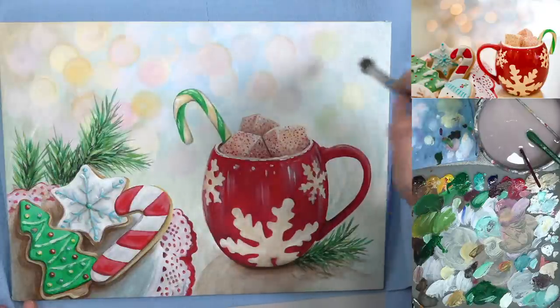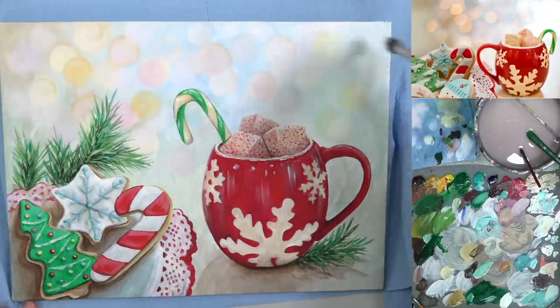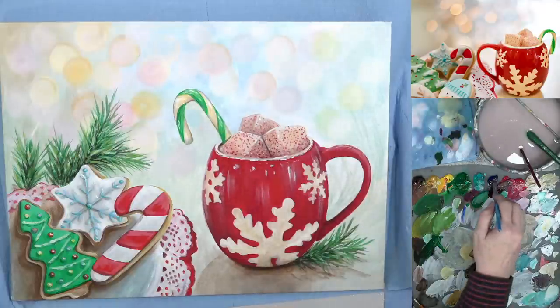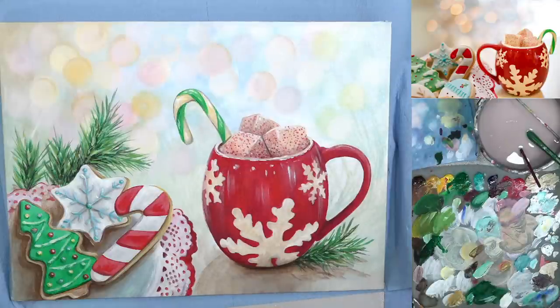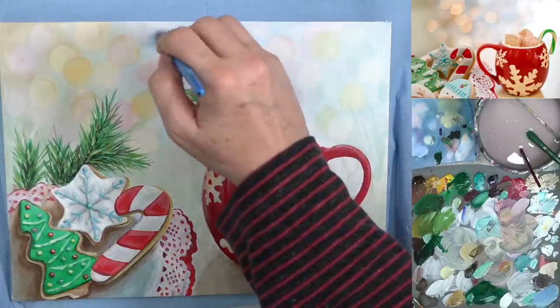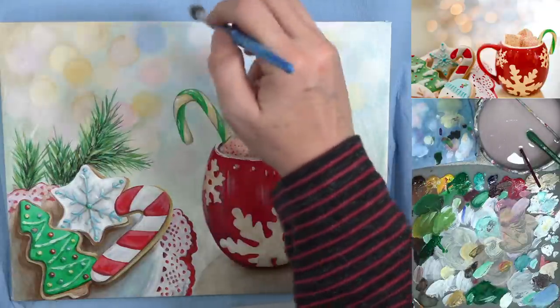This area looked too plain compared to the rest of the painting, so I feel like it needed a little bit more bokeh attention there. And I noticed that there's some darker, I could probably have gone a little bit darker with the blue, because I noticed some darker blue areas up in here.